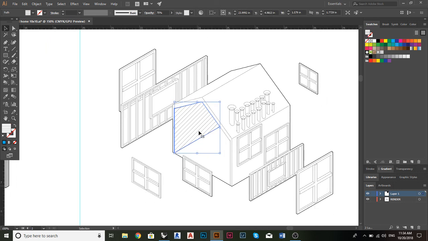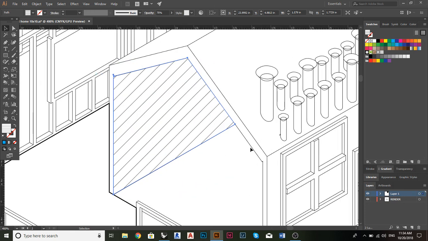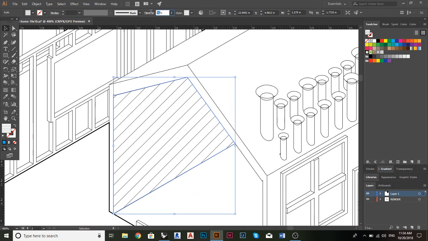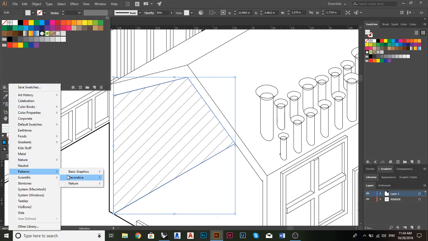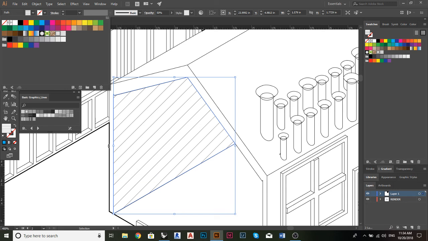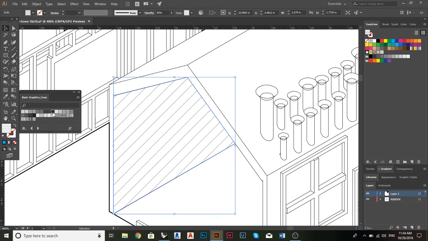Okay, so you can see I adjusted that hatch. Again, I can keep manipulating it. Maybe I want it even lighter, kind of like that. It is your choice how to kind of work with that. If, say, for instance, after you made all your changes, you don't even want these anymore, you can just go up to your swatches. Again, pull up your swatch library and change it to something different.